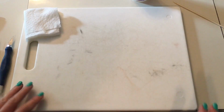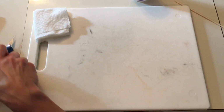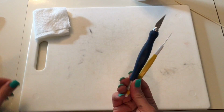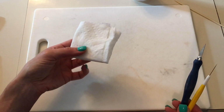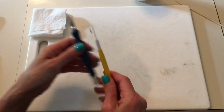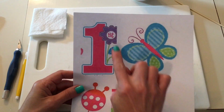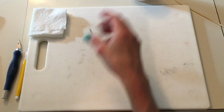Okay, so to start, I have my cutting board. I have my needle tool, my favorite tool, and an X-Acto knife. This is just a paper towel that I keep wet in the corner so I can keep wiping my tools off. So I'm making this #1 here.